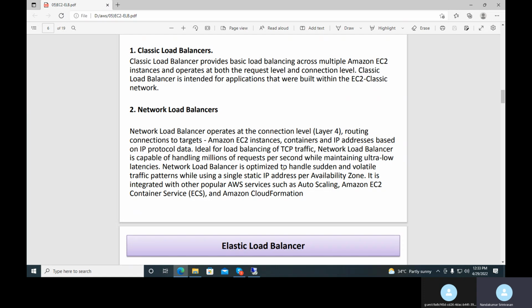Network load balancer is optimized to handle sudden and volatile traffic patterns while using a single static IP address per availability zone. It is integrated with other popular AWS services such as autoscaling, Amazon EC2 container services, and Amazon CloudFormation. In all these places, you can link this network load balancer. In autoscaling and Amazon EC2 container services, how to link that, I'll show you.